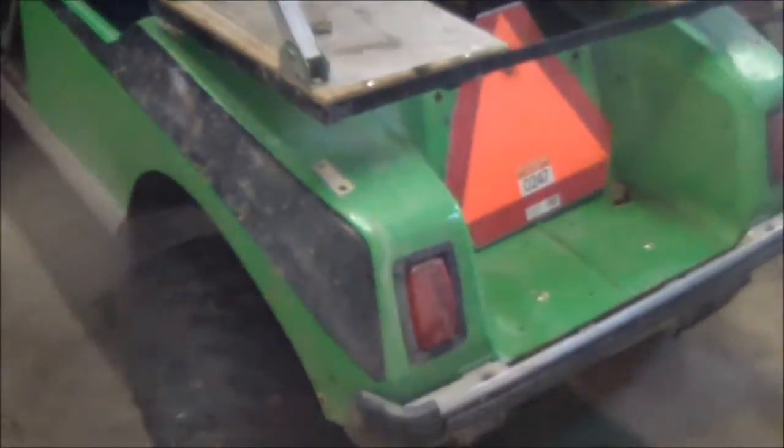Hey everybody, today's project, making a new set of headers for my golf cart. Can't really get in frame here, but it's a 1992 Club Car. Got a Jake's lift on it, different rims, tires, 12-inch rims.